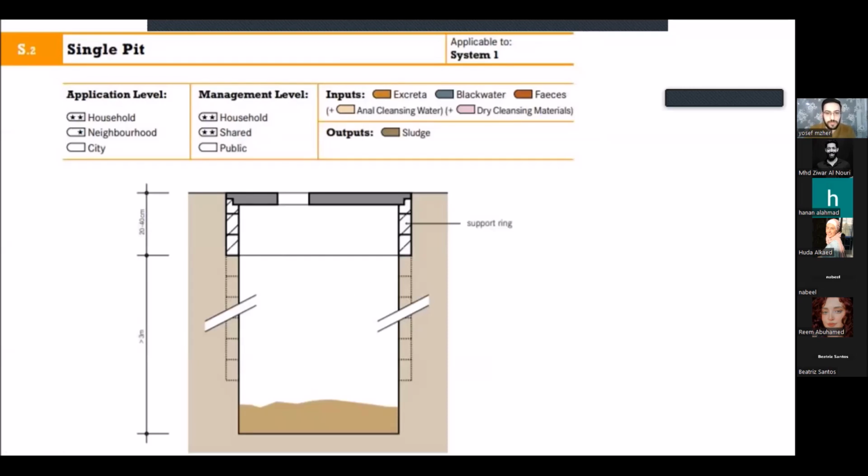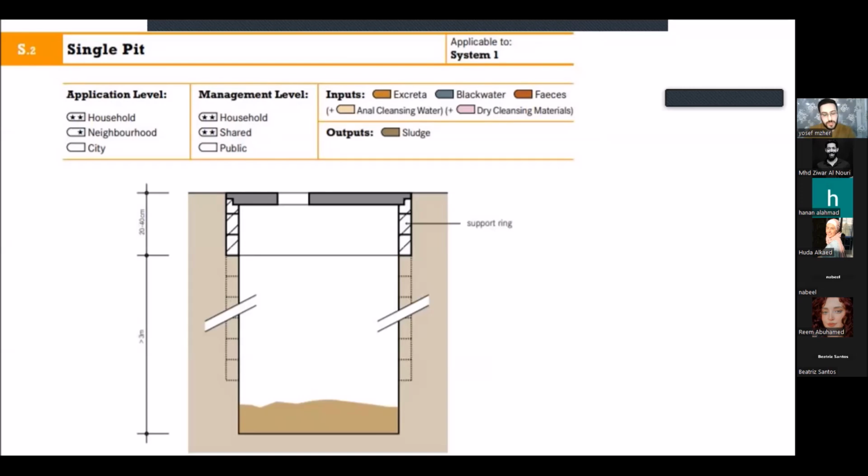It goes there, and after a few years, depending on how many people use it, it's full, you close it, and you move the toilet. This happens a lot in houses in remote locations, where there's no infrastructure, nothing to connect to. That's where they are most common. Or in some poor or developing countries, this is a shared facility between multiple houses.